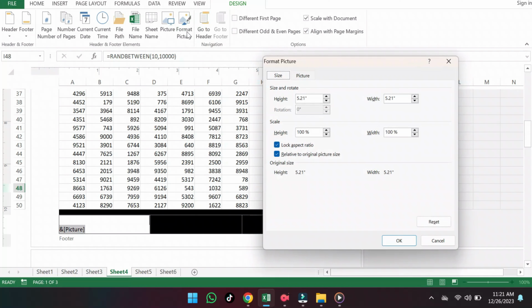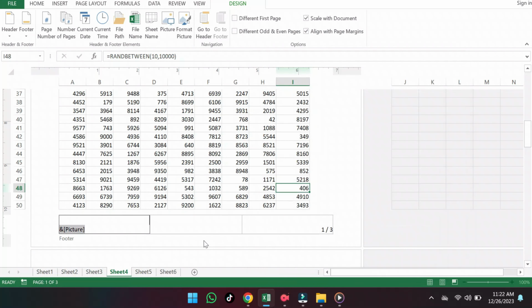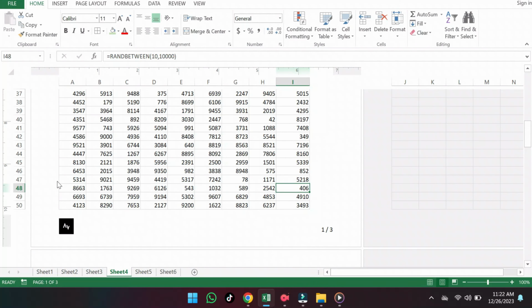In this case, we'll focus on its size. We can change it by specifying the exact numbers of its height and width, or by changing the percentage under the section scale. Now we'll use the scale option, and we'll set the height to 7%. When we click on OK, the picture will appear resized as needed. If any of the inserted elements overlaps the document area, the border of the footer can be easily moved here on the left.